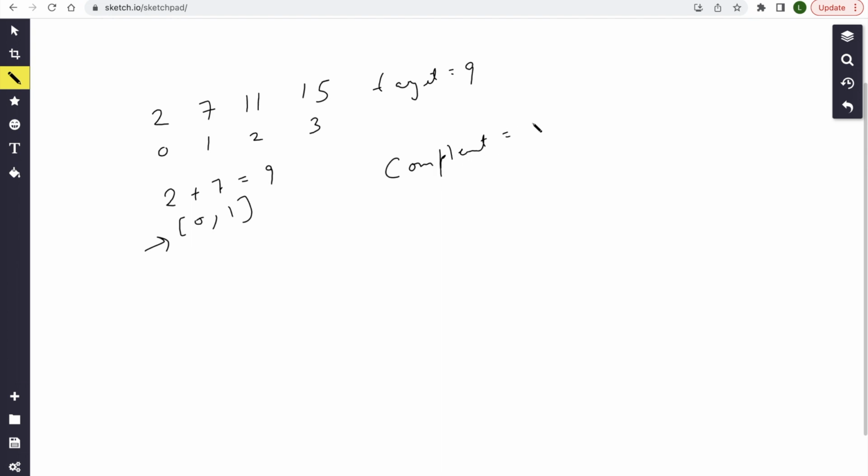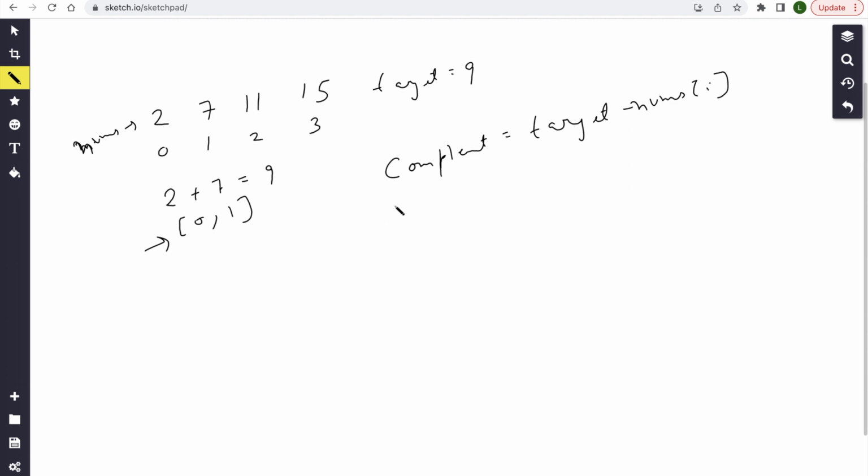By complement value I mean target minus, basically if we consider the nums array, nums of I here, right?